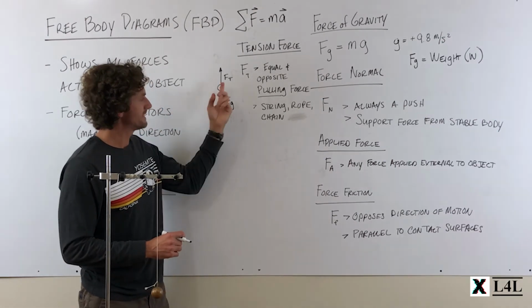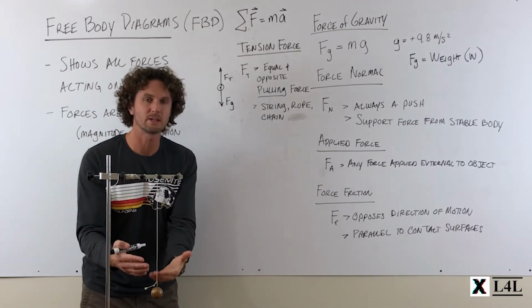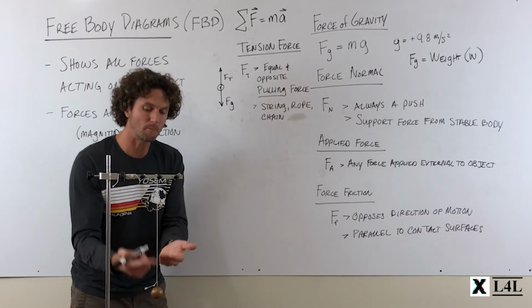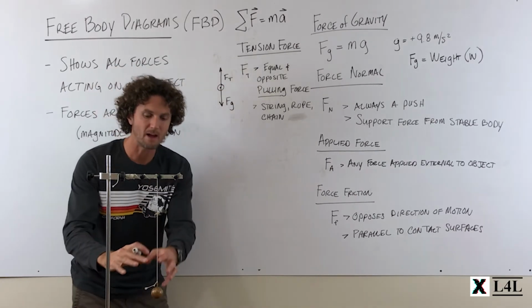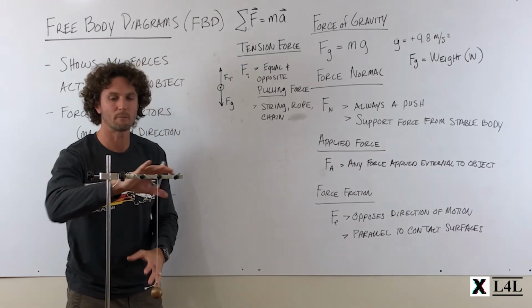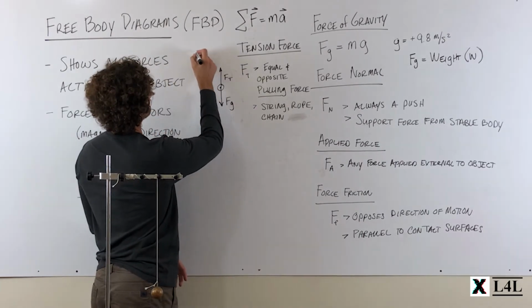Now, this tension force, okay, is really along this string. There is equal and opposite forces. So the string is pulling up on this mass. So that's why this is in the free body diagram. If I were to extend this free body diagram to also look at this arm here coming off of this stand, it would look something like this.